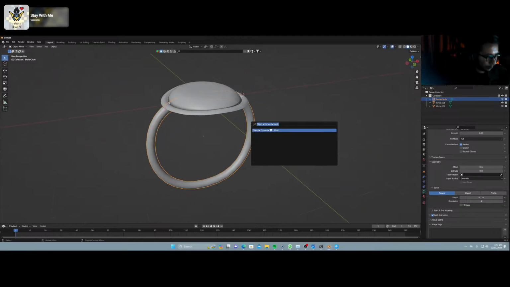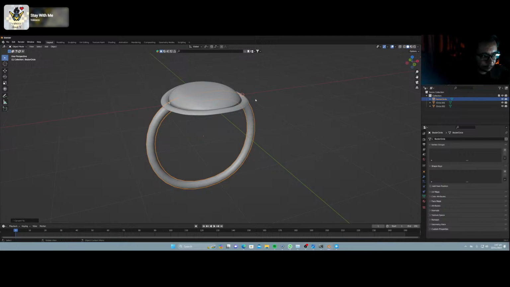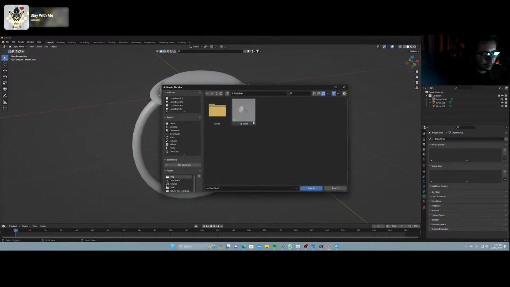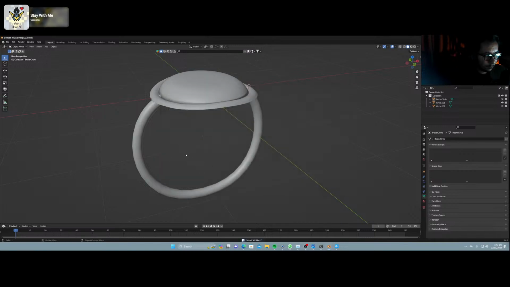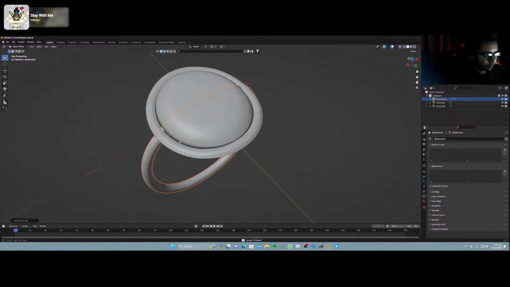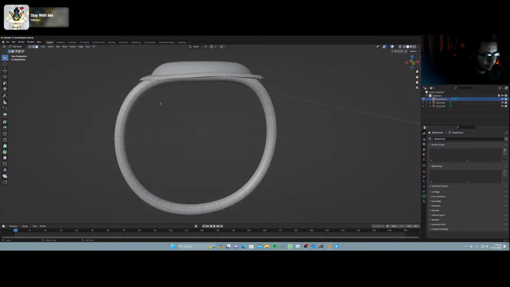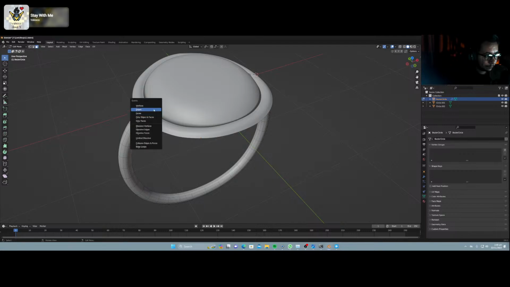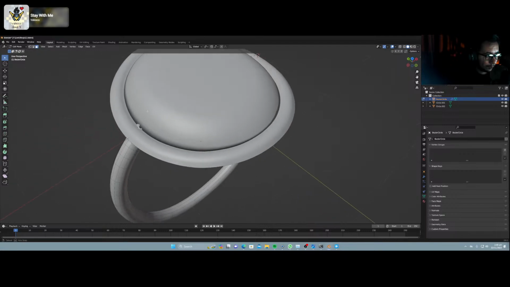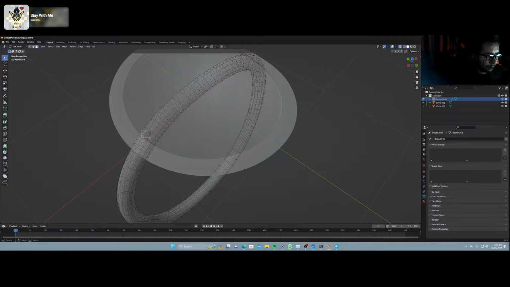Let's just convert it into a mesh first. I'll just quickly save the file. I'll just delete this part.